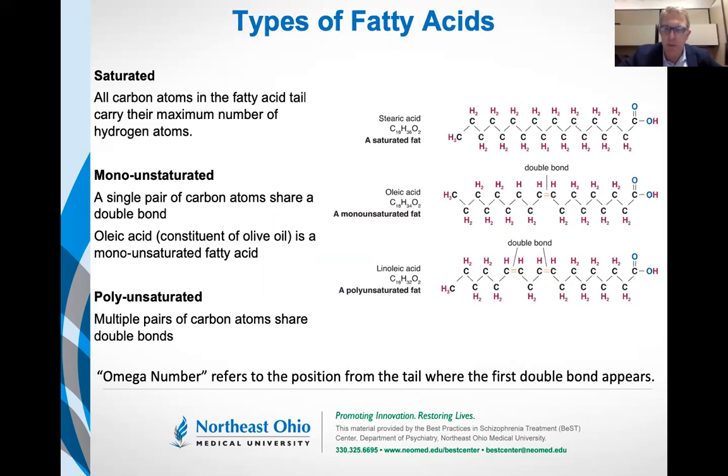And then you'll hear about this omega number. So omega-3 or omega-6 are the most popular or most well-known kinds of fatty acids. There's also an omega-9 family that the body uses. And the number refers to how many carbons from the tail the first double bond occurs. So in omega-3 fatty acids, the first double bond will occur at carbon number 3, counting up from the tail. In this example on the screen, this would be an omega-6 fatty acid. So we can count 1, 2, 3, 4, 5, 6 carbon atoms from the tail to the first double bond. That's an omega-6 fatty acid. So just to clarify those terms.